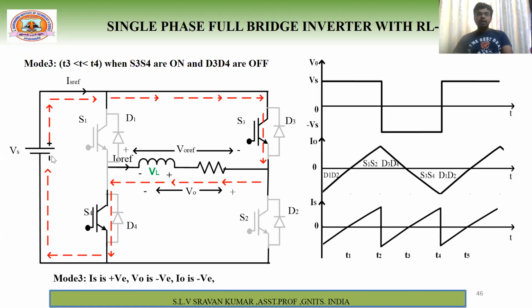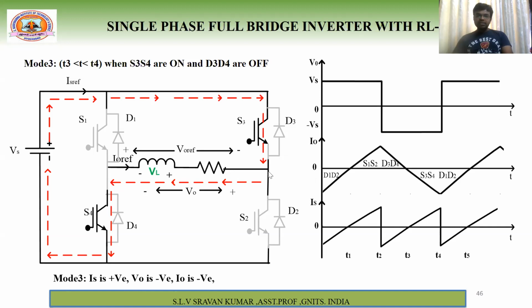Right. Now we'll see. So first of all, the source current reference direction and the source current actual direction, now both are same. That's why IS is positive from T3 to T4. So from T3 to T4, the IS is positive. What about the current? See, this is the actual current direction, but your reference current direction is this one. Both are opposite directions. So the current is negative. See, this current is negative.